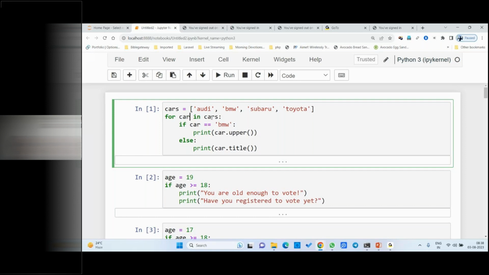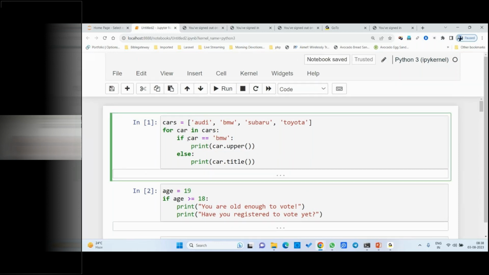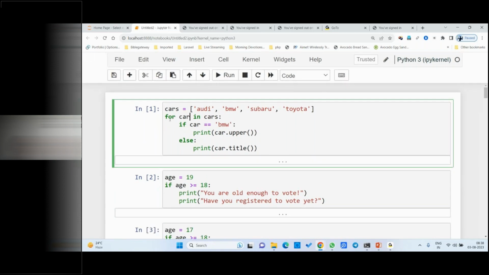First time, in this list of cars, the first item is assigned to the car variable, and inside this block, remember, this is another block we are starting by giving indentation spaces. If car is equal to BMW, then car dot upper. If this condition matches, we are converting all these characters into uppercase. Else, print all other list items beginning with a capital letter. Understood this condition?